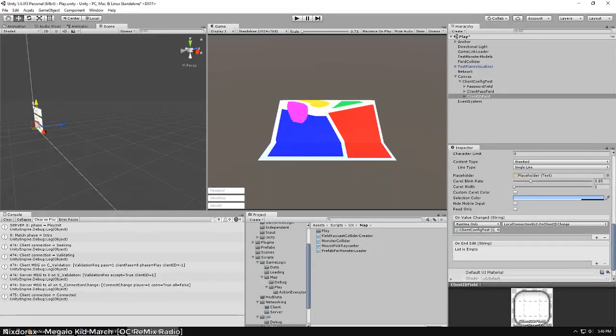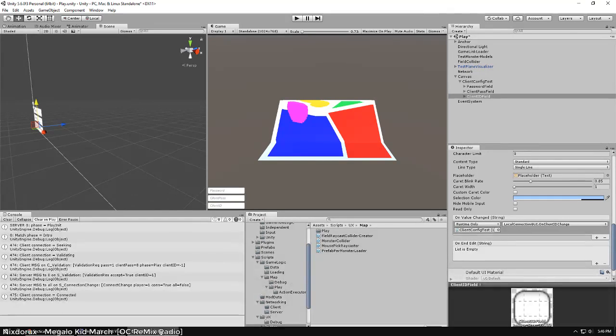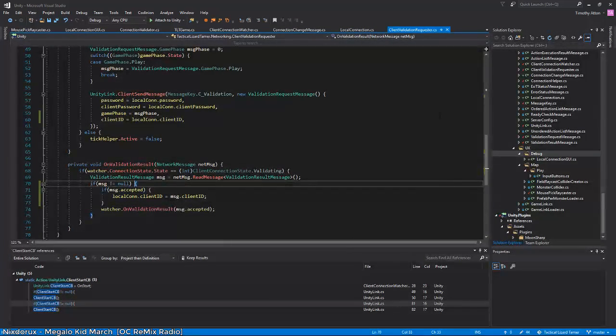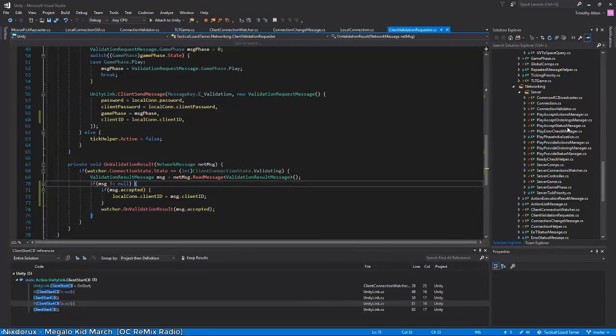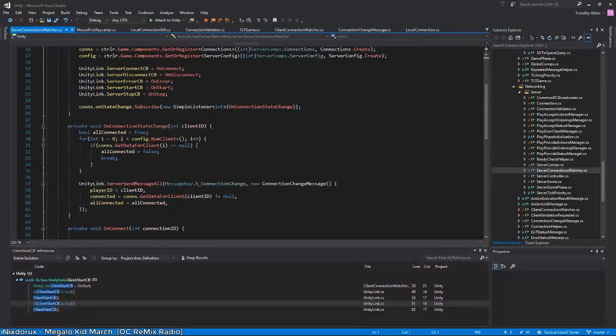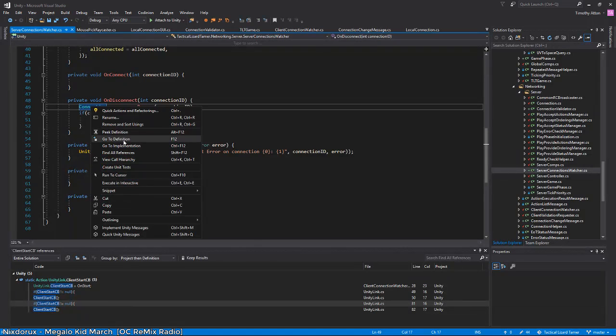Alright, so what else? Okay, so I guess let's test, deal with the server closing all the way. Which would be on stop, and here we just clear all the connections basically.